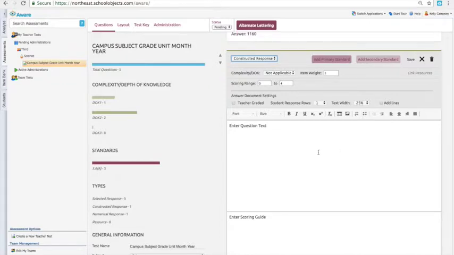You will also get a box to check for teacher graded. If you do not select this box, the student answer document will provide a box for the student to write the answer in. You can select how many rows and how wide you want the box to appear. You can also add lines to the recording space. When choosing this option, the student responses will be scanned and the teacher will have to enter the student score in Eduphoria. If you select this box, the other options become grayed out.